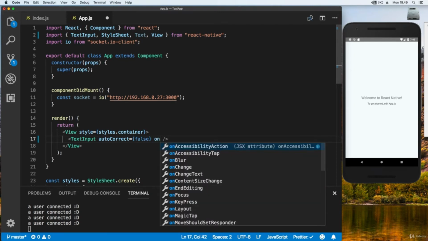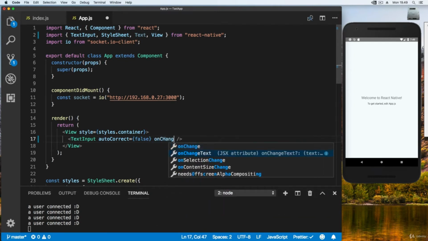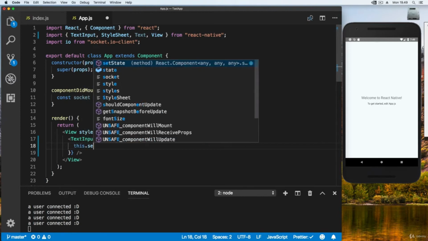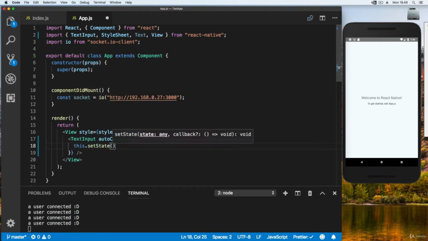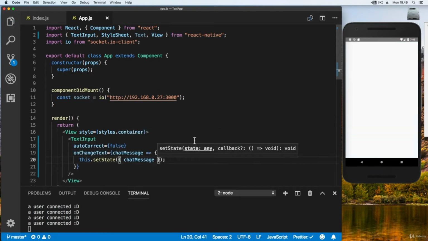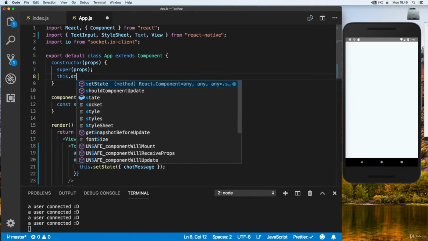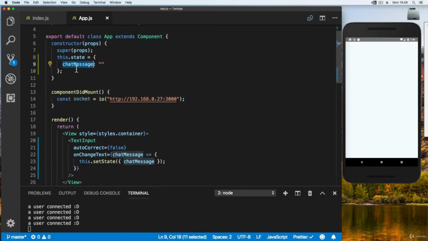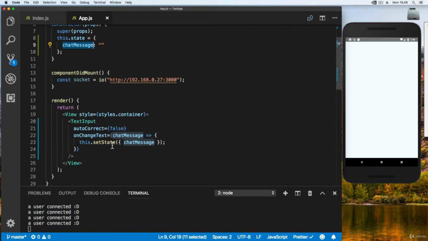And we're going to have an onChangeText, which we set here, and that's just going to set our chat message state inside of the app. So set state, and we say chat message, and we set the state of our chat message by default to blank up here, like that. So we have a chat message state, which is just a string, and that's what we're setting inside of the text input element.